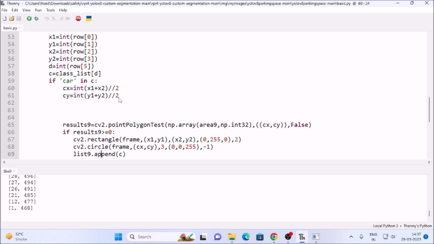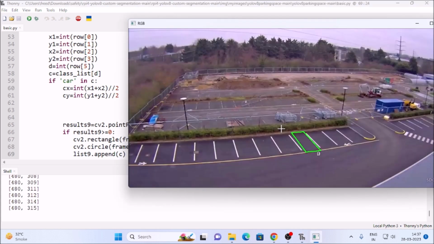This is how we will get our center point coordinates Cx and Cy. Now we have Cx and Cy, so simply we can draw a circle. The idea behind this is: when we have our object inside our area, and of course we have our center point, then we are going to use the same idea, the pointPolygonTest method.